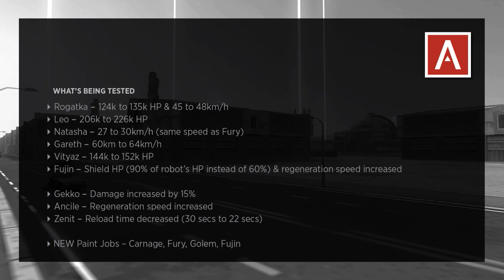So the first thing is the Rogatka. Looks like they have a bit of a buff here to the HP. 124k is what it's at, 135k on the test server. They've buffed the speed slightly from 45 kilometers to 48. The Leo, surprisingly they gave the Leo more HP. Not sure how I feel about that. What else? Natasha, 27 to 30 kilometers an hour, which is the same speed of a Fury. The Gareth is even faster now by 4 kilometers.